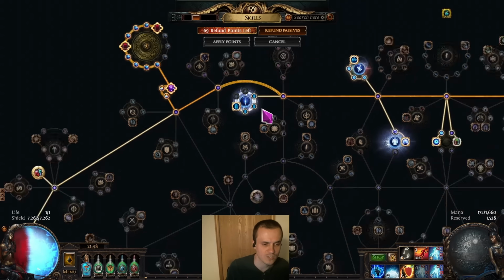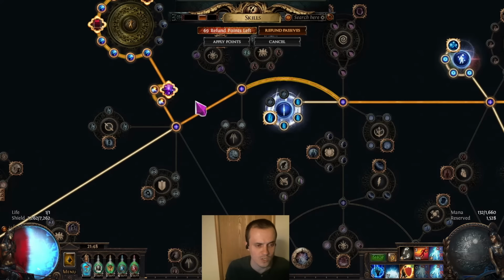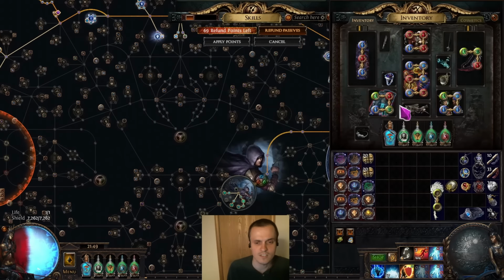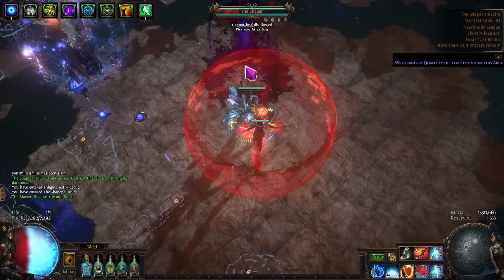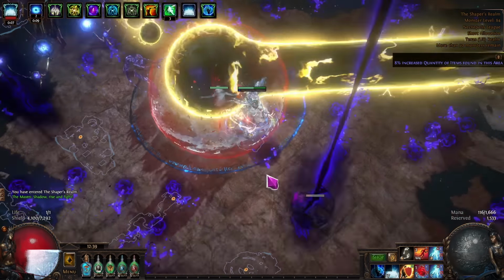You might even consider not specking Prism Weave. You'll give up all penetration. You'll definitely forego these two nodes. You'll give up all penetration on the build. And yeah, like I said, you'll give up lightning penetration for sure. I don't like it because, I mean, you can get lightning exposure. You get lightning exposure for free from Awakened Lightning Penetration.